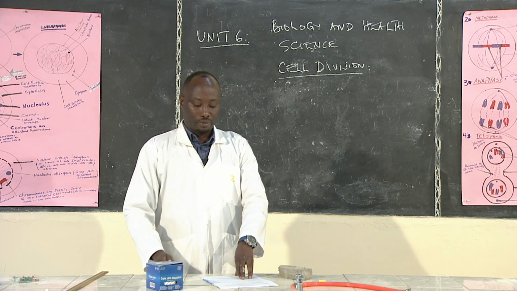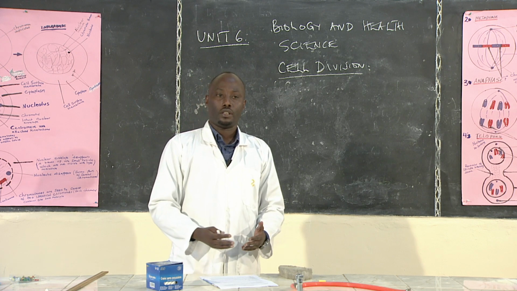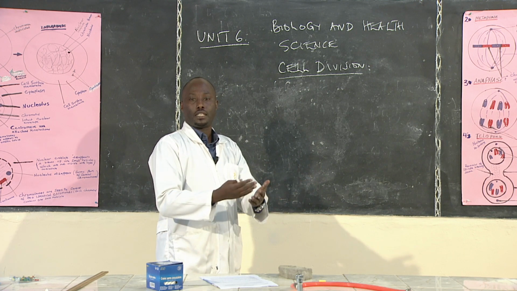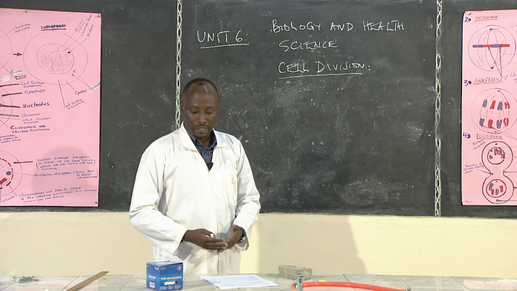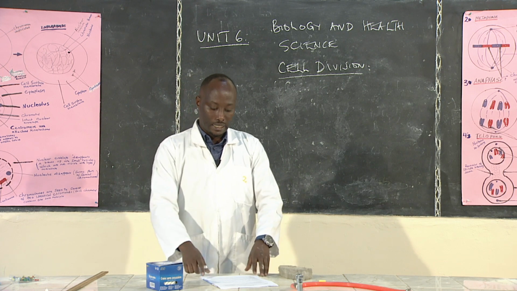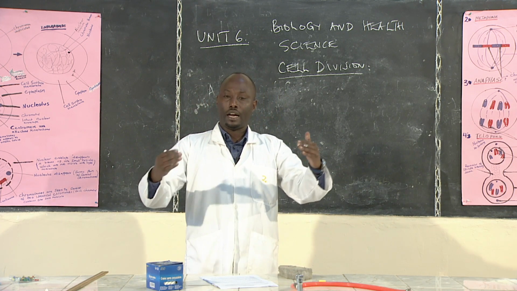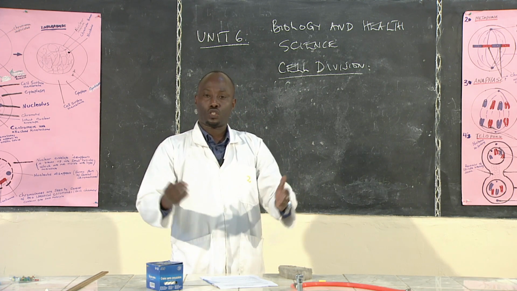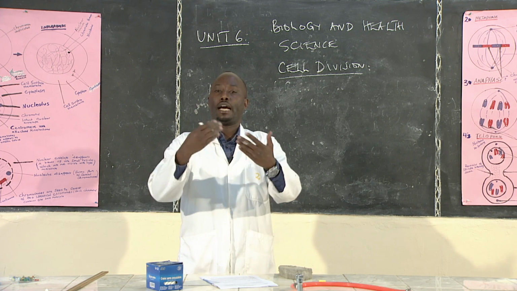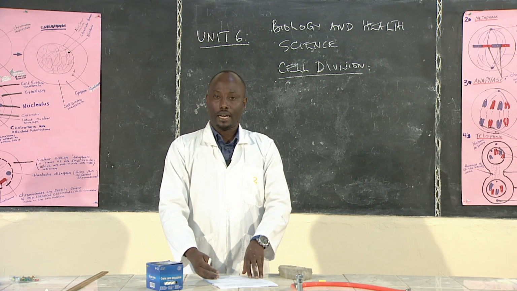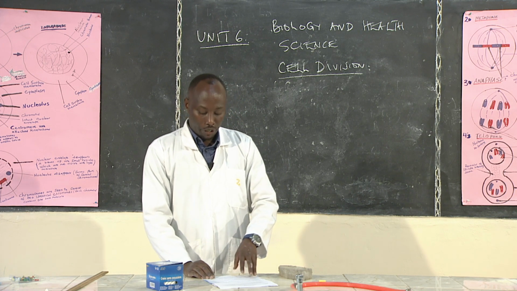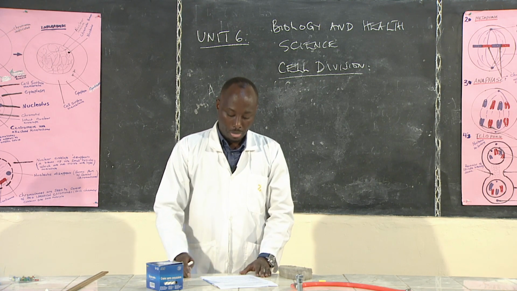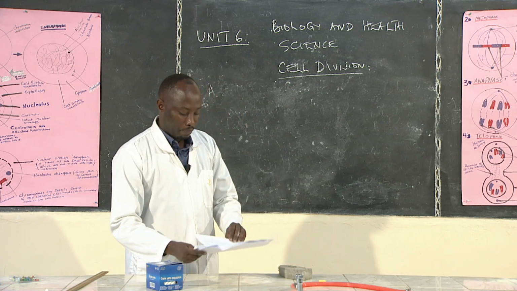This cell divides several times in order to produce more cells. In the process of dividing several times, it forms very many cells, and all the cells formed appear from the existing cells. That process where cells divide from other existing cells is referred to as cell division. I mentioned there are two types of cell division: mitosis and meiosis. Let me start with mitosis.